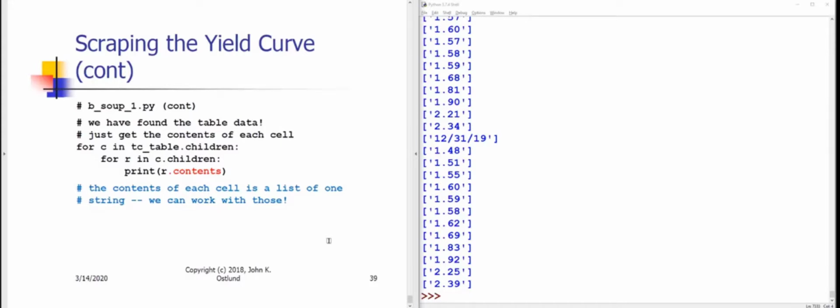We've got Beautiful Soup for straightforward HTML documents. We've got either Selenium or Scrapy for dealing with active documents whose contents are not fixed in just plain HTML. All right, so that gets us to the conclusion of this material.